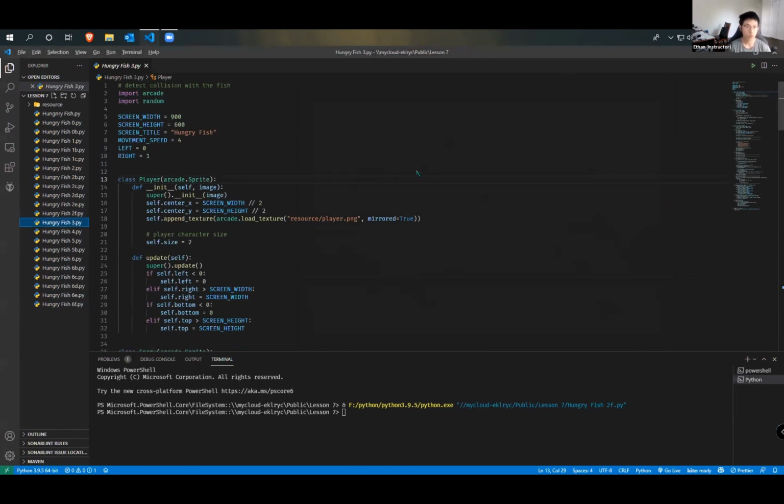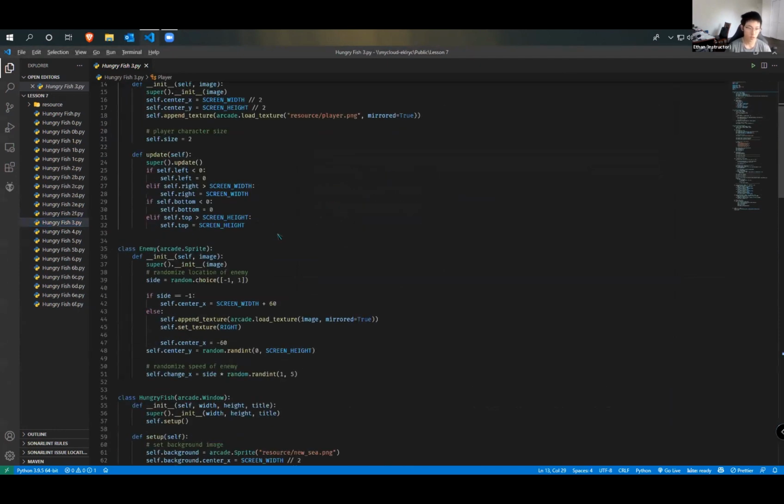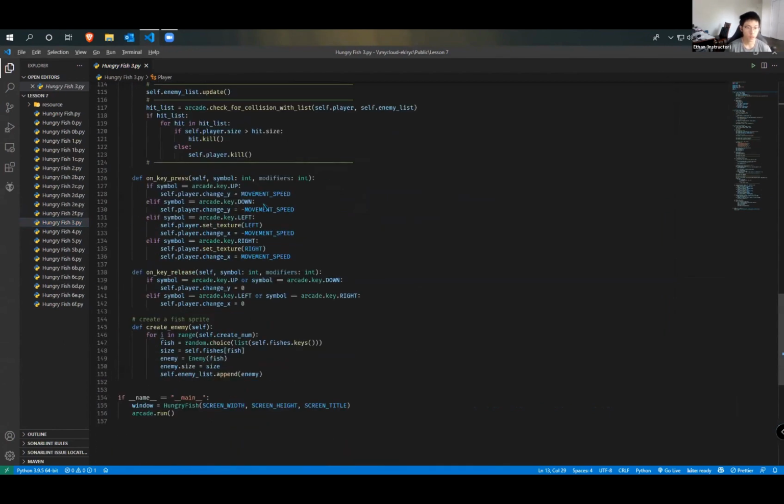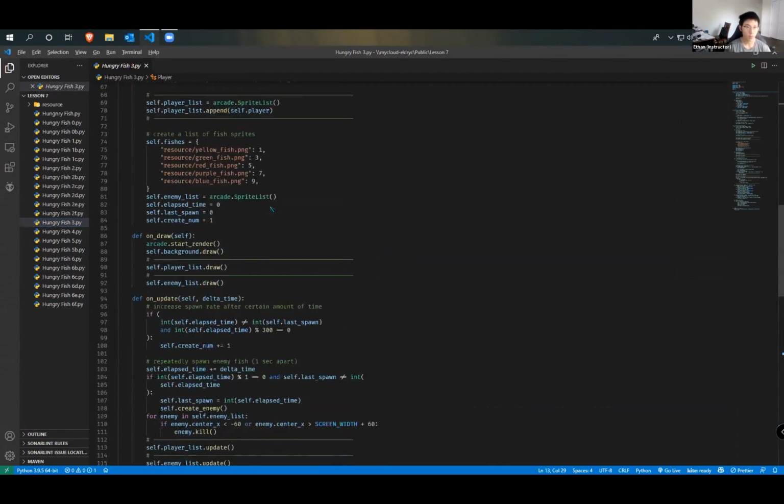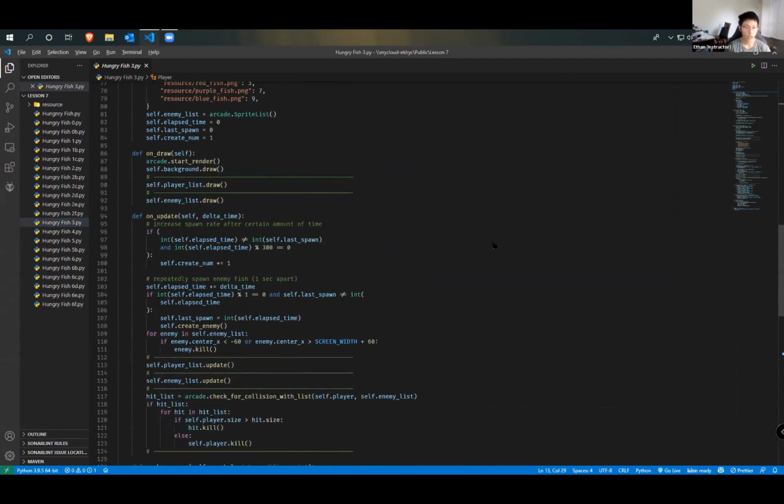So let's start with this. I'm going to put up the parts that are modified and take a look. I'll put it in chat and we'll move on from there.